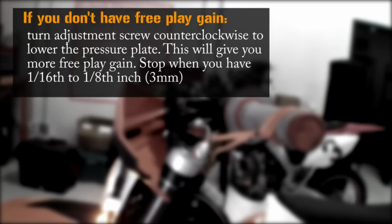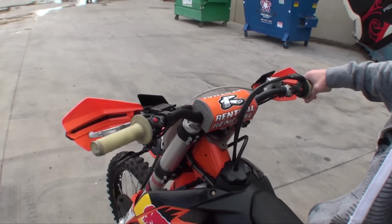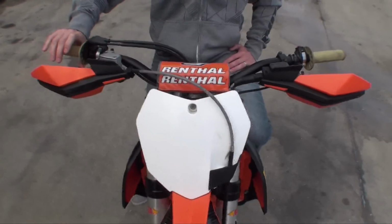On the flip side, if you don't have any free play gain, you must turn your adjustment screw counterclockwise, which lowers the install gap and increases your free play gain. With the bike in neutral and your hand off the clutch lever, rev the motor 20 times to at least 5,000 RPMs. Be sure to let the engine return to idle between revs. This procedure breaks in the EXP unit.